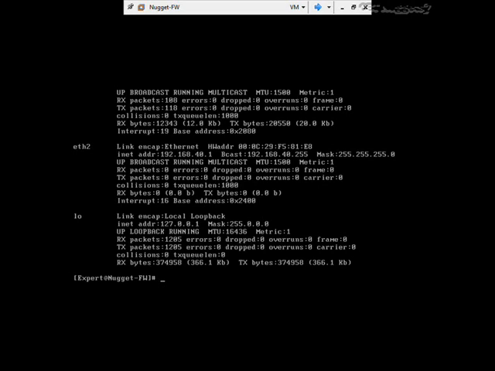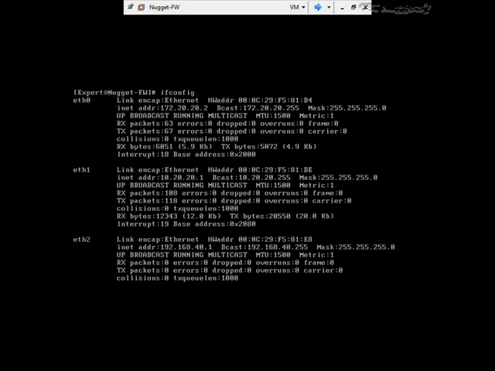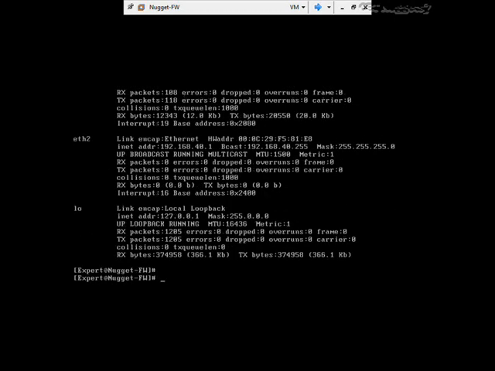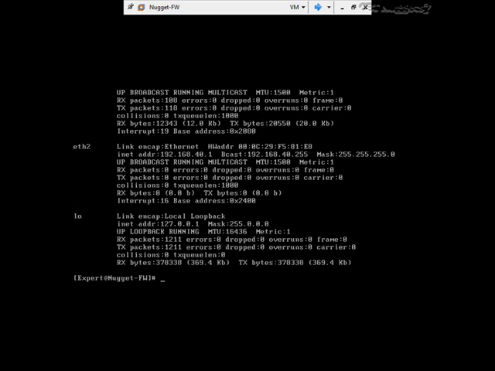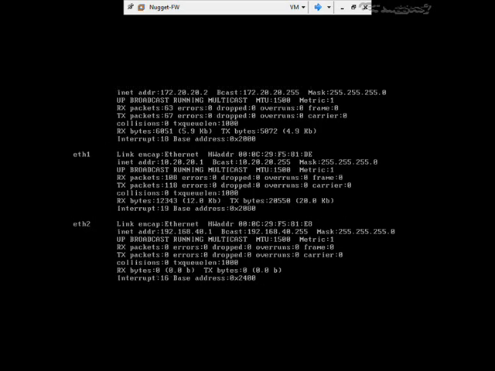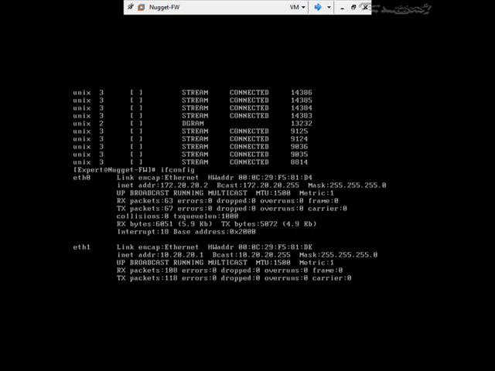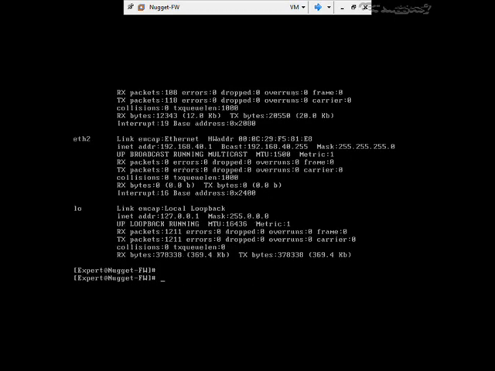So let's do shift, and we're going to do a page up. So from the command line, another thing that you can do is actually hit the shift on your keyboard and the page up on your keyboard to be able to scroll up and down in your secure platform shell. So that's pretty useful for sure. So if you do a clear and we issue that ifconfig command one more time, we're going to see that we can't see everything. But if we do that shift and that page up, we can see that it's actually going to move us around where we can see everything. But that's a pretty cool command for sure.